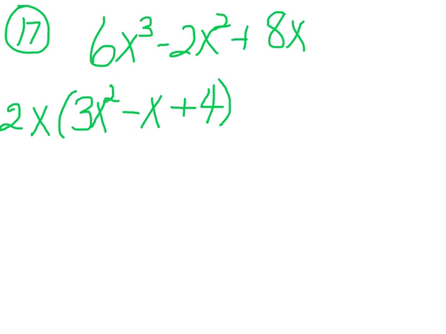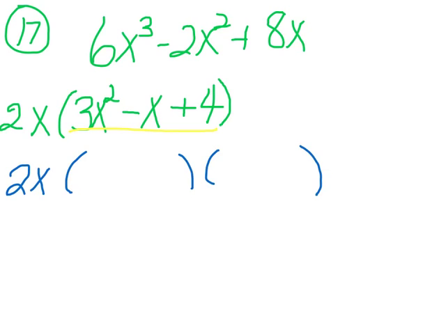Okay, so at this point, I've got the GCF out. And remember, that's the first thing we do with every problem: check for it. There may not be one, but if there is one, it's going to make everything go so much more smoothly for you if you get it out at the first. All right, so now we've got to check what's left on the inside. I see that it's got a square, so there's the possibility that it might factor. So I'm going to keep up with my 2x, and I'm going to see if I can factor that term that I underlined in yellow inside the parentheses since it's a square.